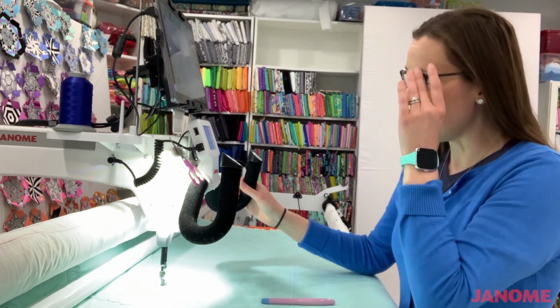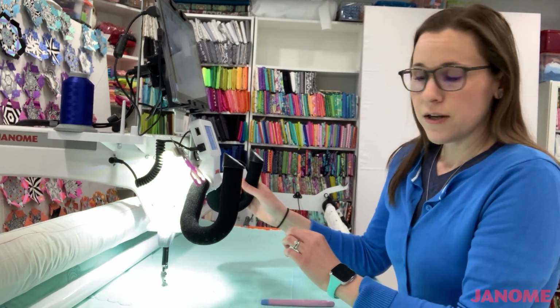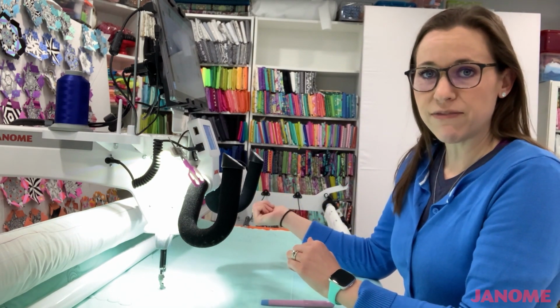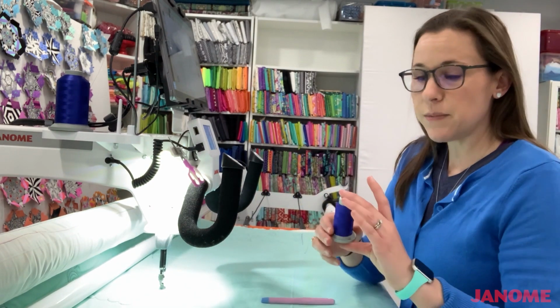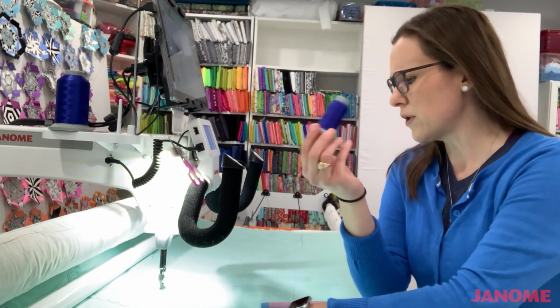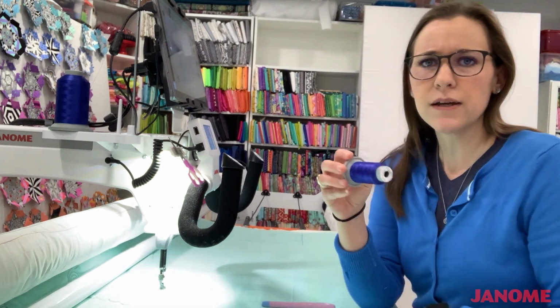So, I've already tested my tension. I did some sample stitching off to the side of my fabric. And today I'm going to be using this dark colored thread on this kind of aqua or seafoam fabric.